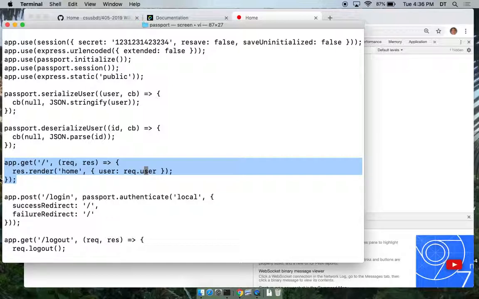We're passing a user object in to the template. Well, it's somehow attached to that request object. And the request object is passed in whenever a request handler is invoked. It passes in the request object and a response object. So we get the request object, and the user object is attached as an attribute to this request object. Well, how did that get there? Who put it there? Well, we didn't put it there. That was Passport. Passport put it there.